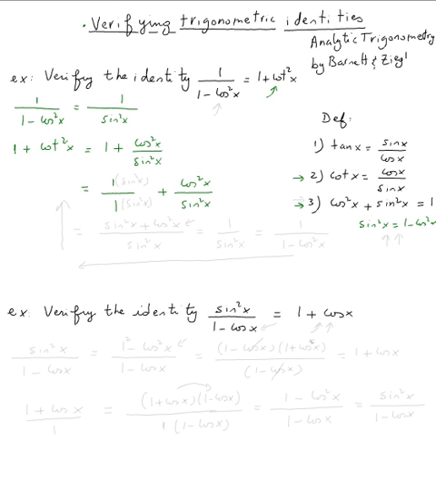Now, since we have this, the common denominator will be sine square, so I'm going to multiply sine square at the bottom, sine square at the top. So this will be equal to sine square plus cosine square over the least common denominator, but we know that sine square plus cosine square is just 1, right here, number 3. So that would be 1 over sine square. We're almost done. We need 1 over 1 minus cosine square. However, we know that sine square is just right here. It's just 1 minus cosine square.